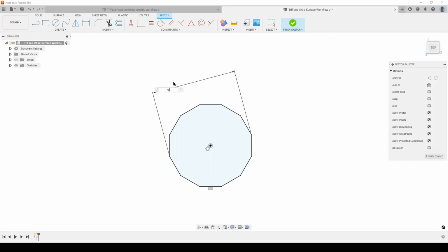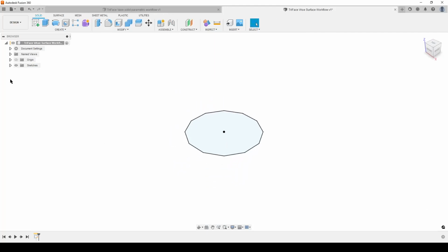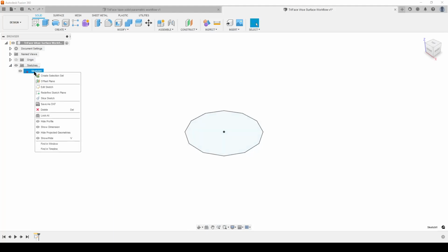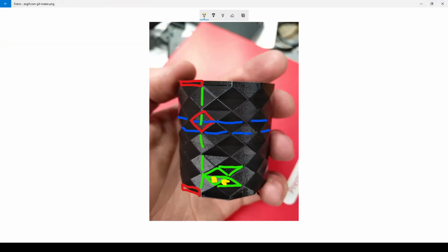and that's going to be 70. I'm going to finish this sketch and open up my sketches, tell Fusion I want to see this dimension because I'm going to use it. I could name it, I'm going to do that later. I'm going to use that show dimension, to show some different ways to do things. The next thing I need to do, I want to do the second polygon, so I need like one polygon. We can finish the bottom one here.